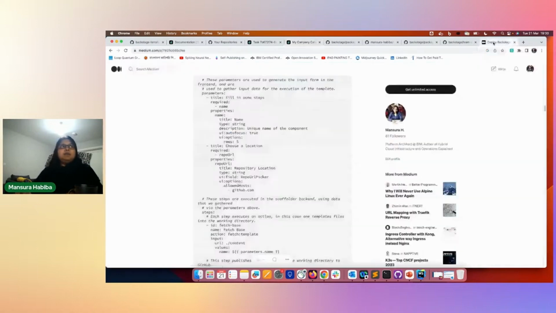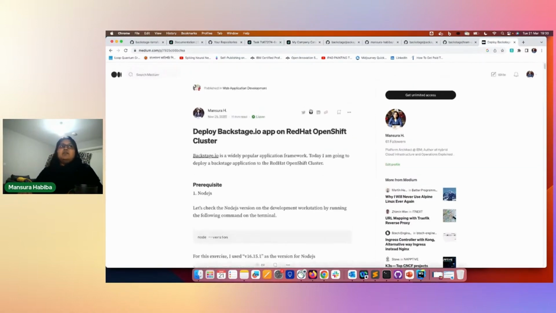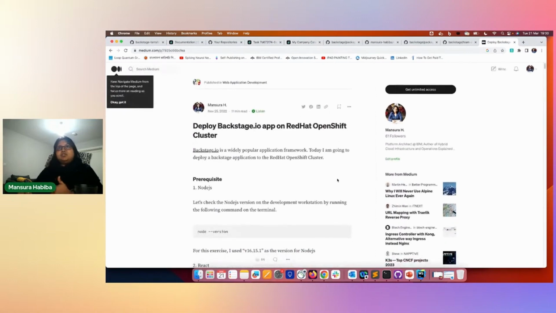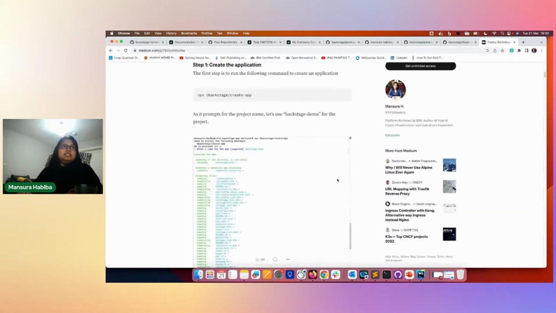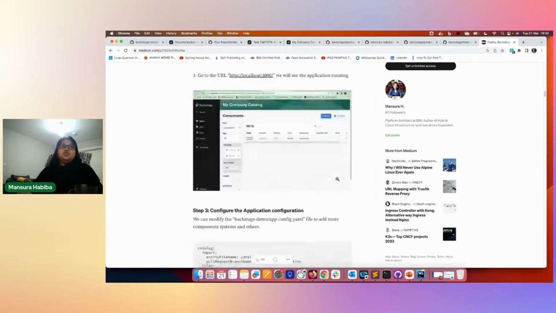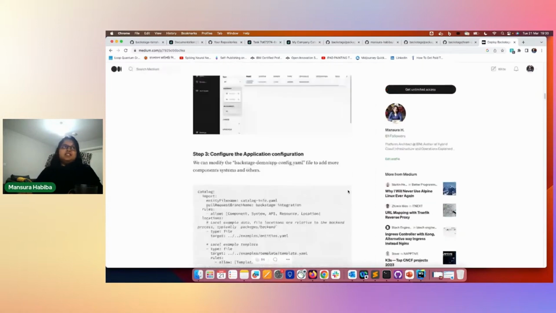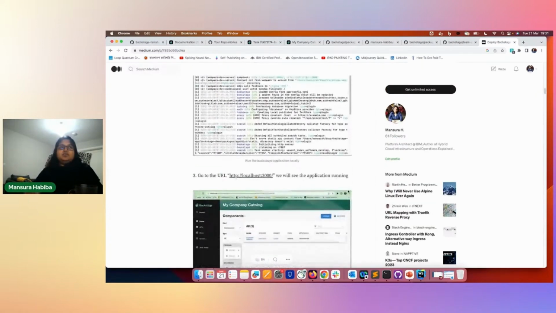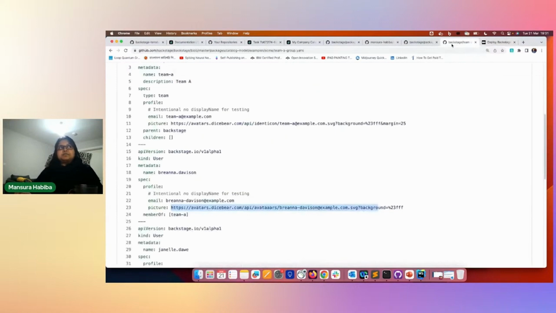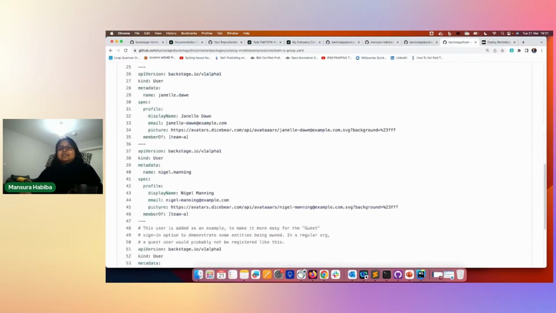I have published a blog here on how you can publish your Backstage application to Red Hat OpenShift, with all the different steps you need to go through to untangle them, and then deploy it with a Postgres database. Those details you will find here. So that is more or less my talk, on how you can quickly set up a developer portal and create all your assets and configurations in one place.